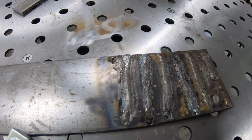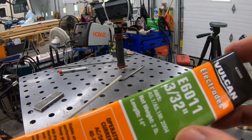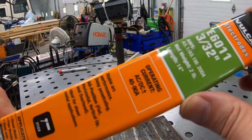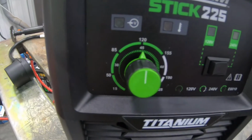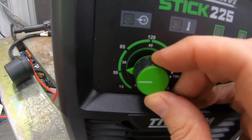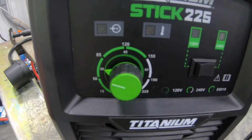Let's go ahead and try the 6011s. Okay, and these rods say you only go up to, where is it? There it is, 40 to 90 amps. So let's put it on, we'll say 75. Okay, so we're still on 220, so there's 85, there's 50, so put it about in the middle there. I'm gonna guess that's around 75 amps.